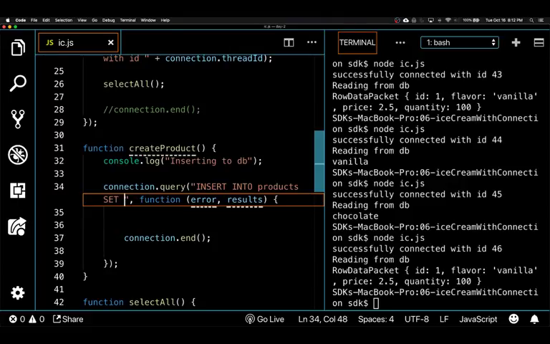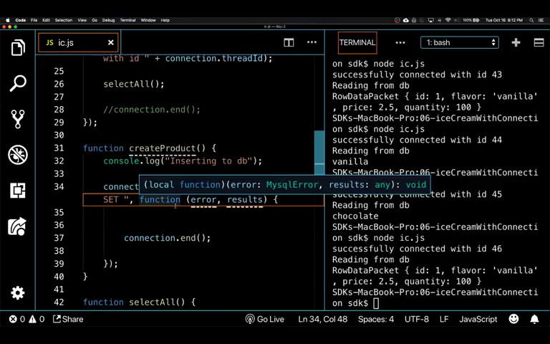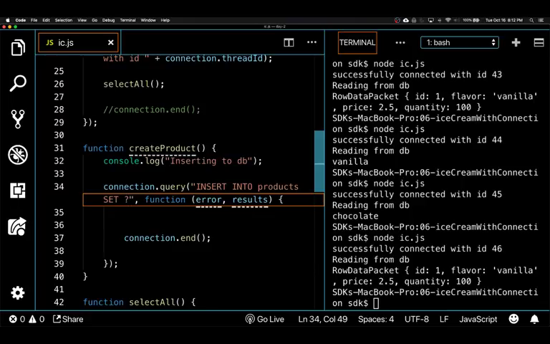So where was this keyword set in MySQL? Update. Yep. So in Node.js, when you're using the MySQL module, insert and update are kind of similar. So you will say insert into product set and then question mark.